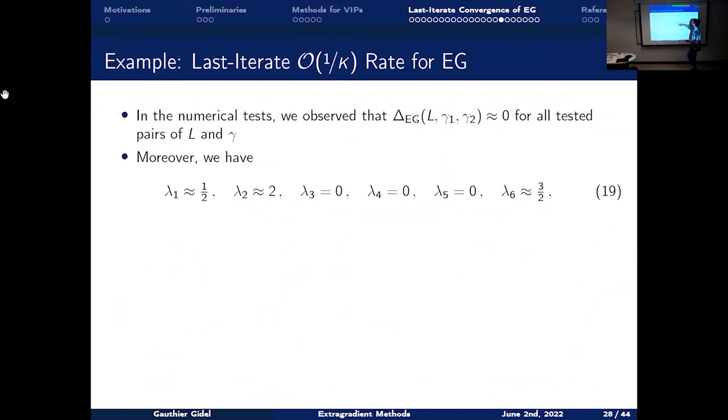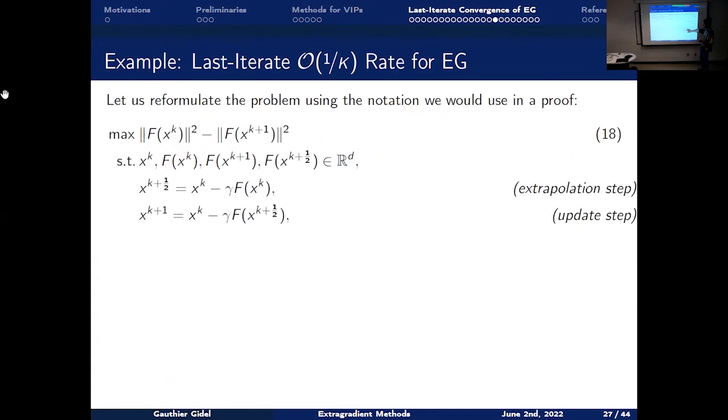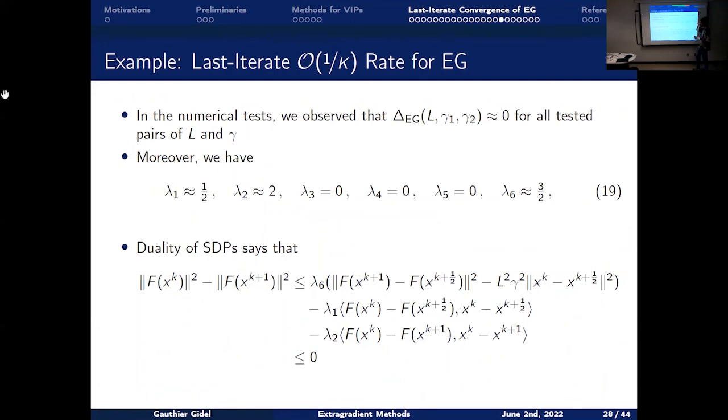I solve it for a large range of L and gamma, and what we figured out is that lambda 1 is always close to 1/2, lambda 2 is always close to 2, these 3 are always close to 0, and this one is approximately 3/2. And so the duality, which is exactly what I put here, says in the proof statement: our objective, the trace of M0G, is smaller than the sum of the lambda i trace of MiGi, which is just this. It's the sum of the inequalities that you should combine with the right coefficients to get something good. You combine this and it works.